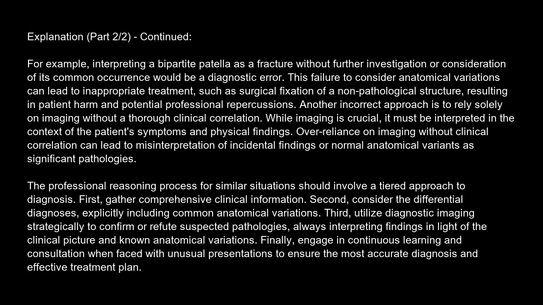The professional reasoning process for similar situations should involve a tiered approach to diagnosis. First, gather comprehensive clinical information. Second, consider the differential diagnoses, explicitly including common anatomical variations. Third, utilize diagnostic imaging strategically to confirm or refute suspected pathologies, always interpreting findings in light of the clinical picture and known anatomical variations. Finally, engage in continuous learning and consultation when faced with unusual presentations to ensure the most accurate diagnosis and effective treatment plan.